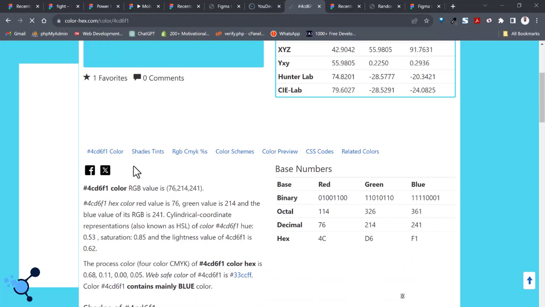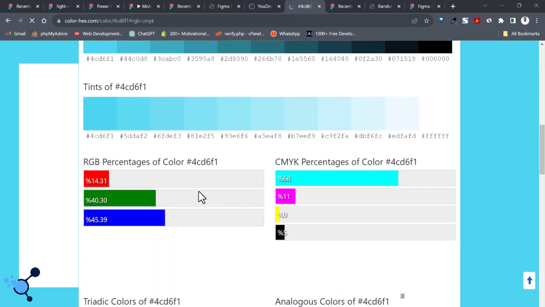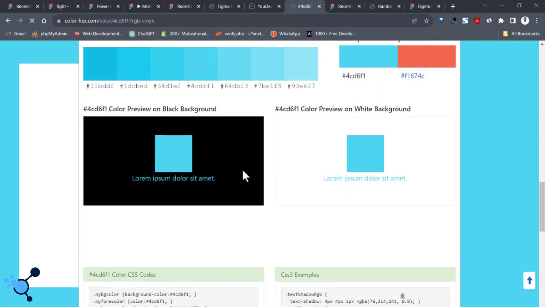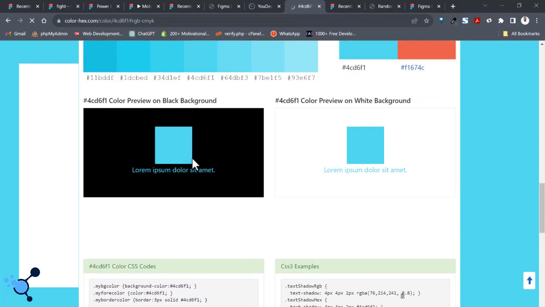It can also give you different color formats, like CMYK or RGB, and all you need to know about the color. That is going to be a very good form. It's even giving you an example of how it looks on a white background versus on a black background.